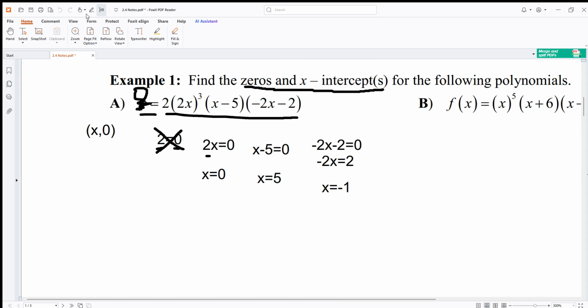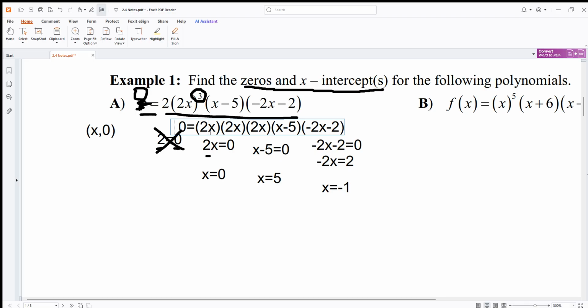And some of you might be wondering, oh, Miss Diddy, there was something weird next to that 2x. That was 2x to the third. Well, technically, what we have written there is, I'll just type it off to the side. So we had 0 equals 2x times 2x times 2x, right? Because 2x to the third, that 3 on the exponent means that we have 3 of those parentheses, right? That is what this expression is really saying right there.